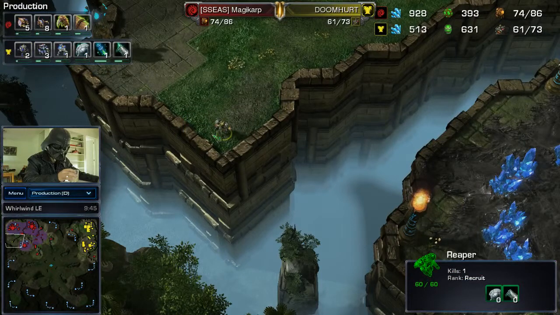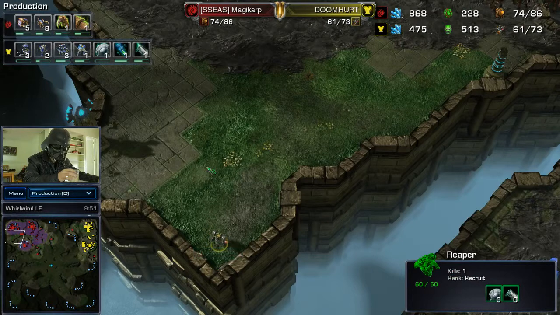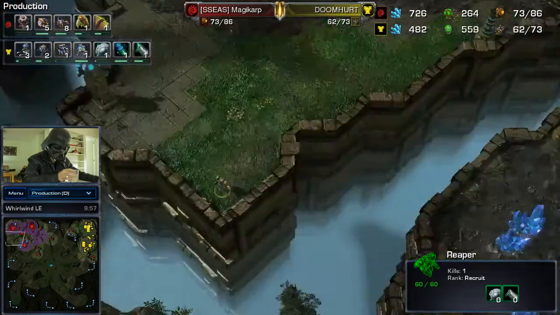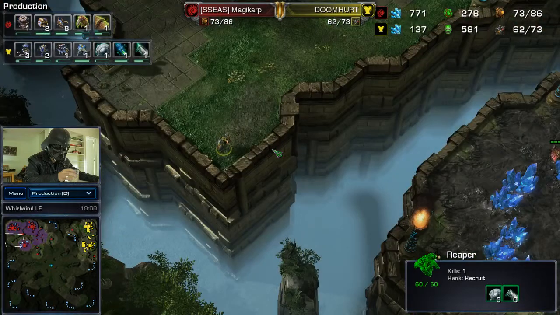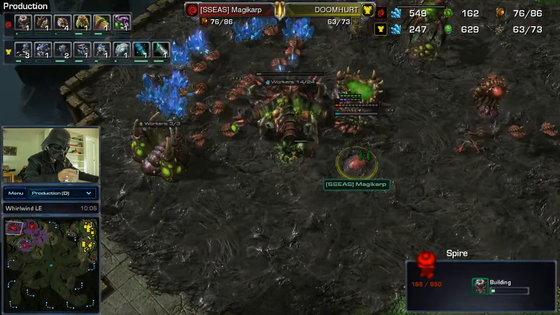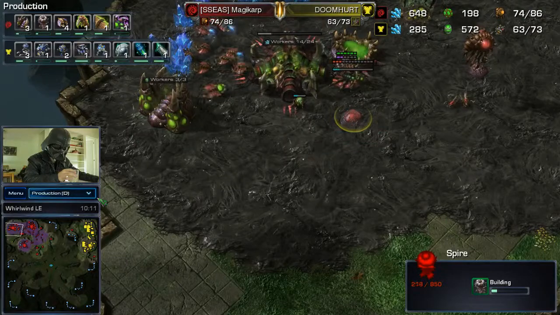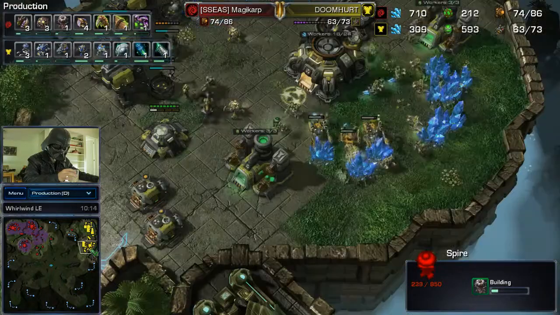Not entirely sure what he can do. It's not like he's, say, an Overlord, and thus the Terrans can try and drop a Nidus Worm right here. So that's not going to happen at all. So I'm not entirely sure what this Reaper is going to do. Hasn't been spotted at all, and I don't think he will ever be spotted. Although he can actually try and do a little bit of extra scouting and help Doomhurt see that there is actually a Spire coming down.